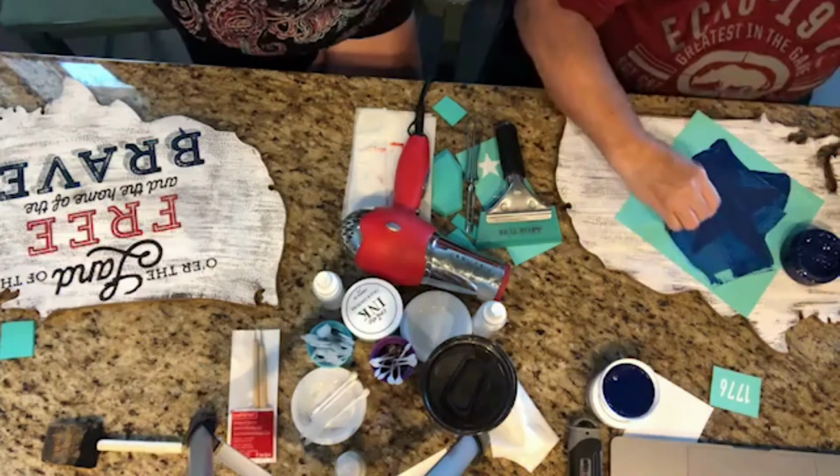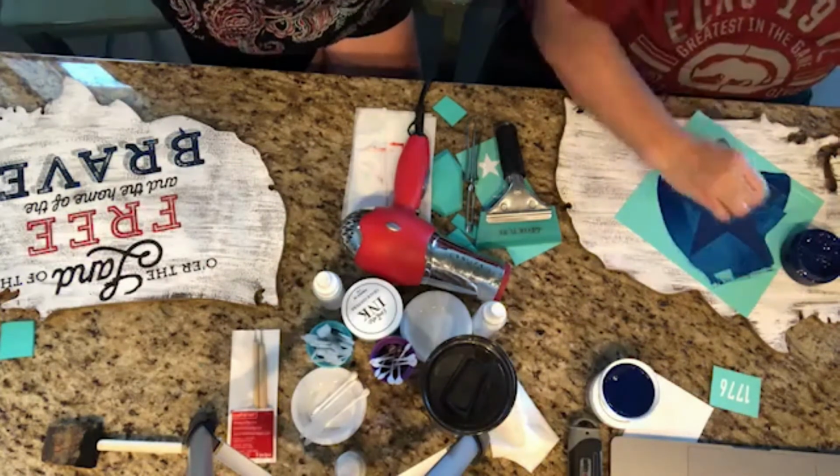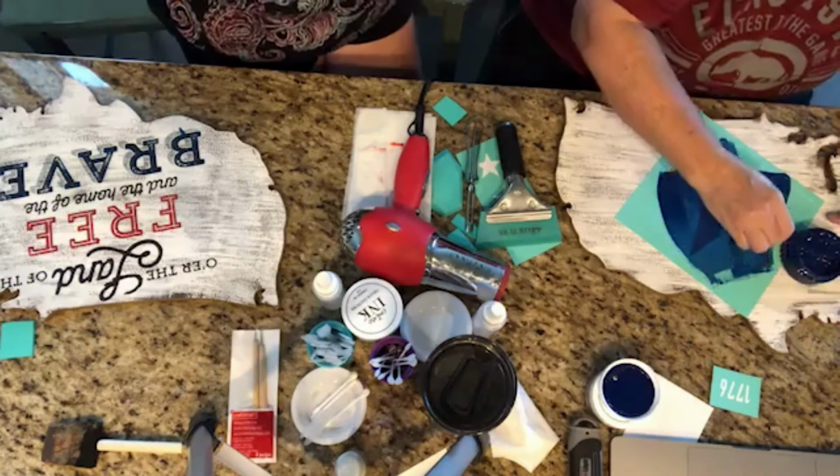And with ink, you don't have to smooth those lines out. Oh, you don't? I don't think you do. It doesn't have to be perfect. You want to get most of them, but, like with chalk, you really have to smooth. Yeah, the ink.